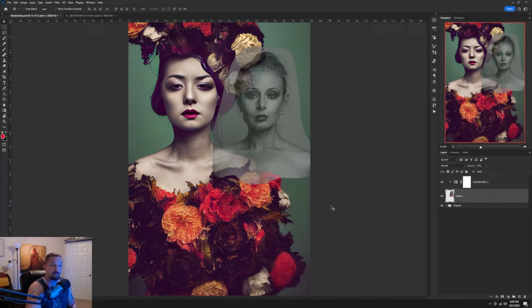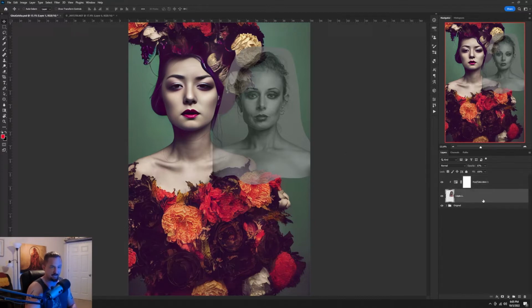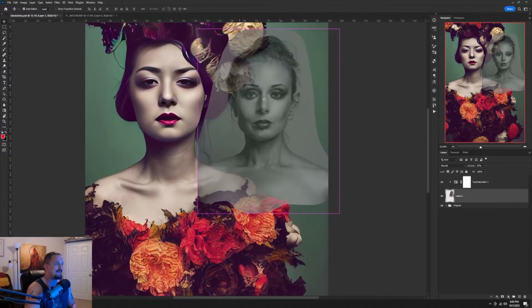What I did was create a clipping mask. This is a hue saturation layer. I held down the Alt key and hovered my mouse right in between these two layers. That gives you the clipping icon. You can also use this icon down there to clip it to the layer so that it only affects the layer below it. I'll be using clipping masks quite a bit.